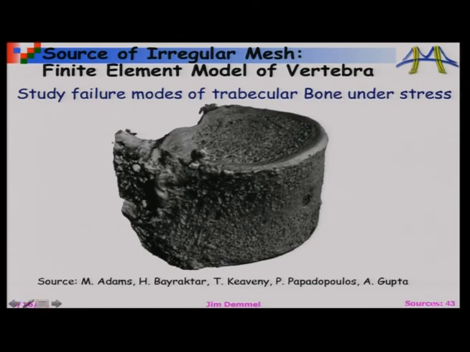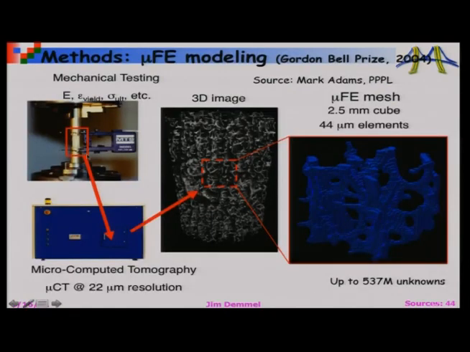So it began by taking a real human bone from a cadaver, putting it in a micro CT scanner, and scanning it with much too high radiation for a living person, getting a 22 micron resolution 3D model of all the bone structure inside that vertebra, and creating a finite element model of it with 500 million unknowns that exactly describe the strength of that vertebra. And so what you can do is take that accurate model of the vertebra and start crushing it, pushing on it with the same forces that would happen if you fell down or tripped or whatever, and ask, would it break?